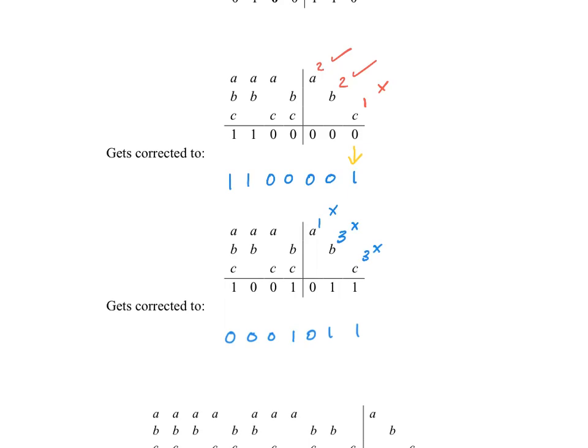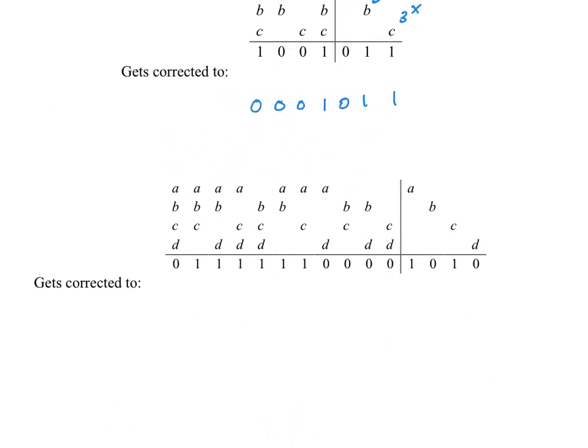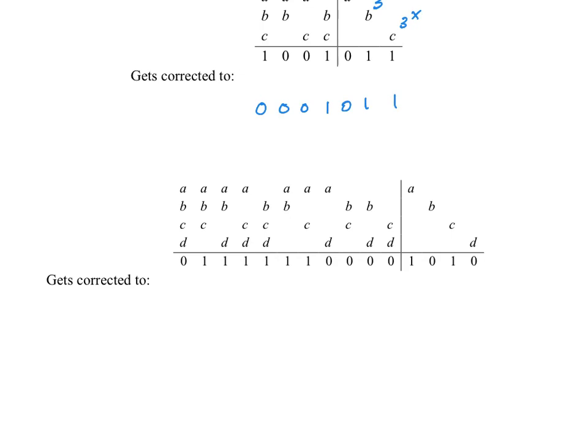Okay, so there's one final one for you to try. So give this a try if you have A, B, C, and D. This will give you a codeword of length 15. Go ahead and pause the video now. See if you can find the error in this codeword. Okay, so after checking each column, you should have got that column C, D as the error, and that zero needs to change to a one.